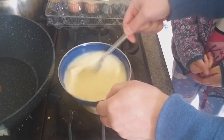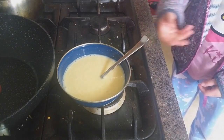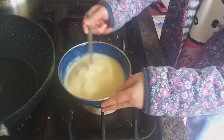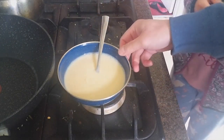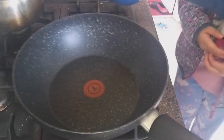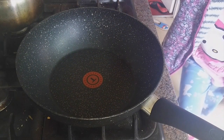Now you should add some milk. I think you already saw that. And it'll turn the yellow into a pale yellow. And I just wanted to try and do it. I mean, like, whip it up, because you saw that. Now we're gonna put it on the pan. I'm turning up the fire.